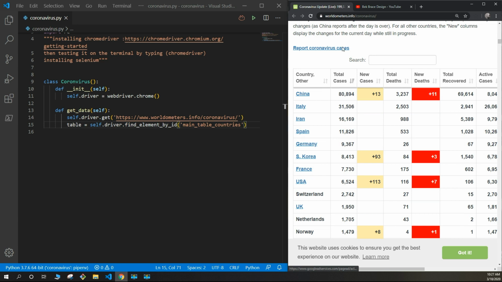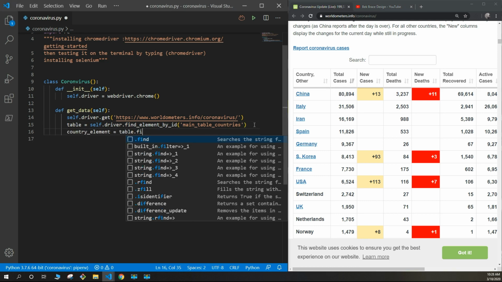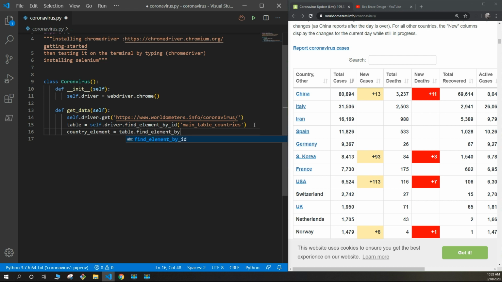All right, so what we need to do next is we'll have country element, because we need each country. We'll say table.find element by XPath now, and we're saying everything related to the country, and we're accessing actually the table.